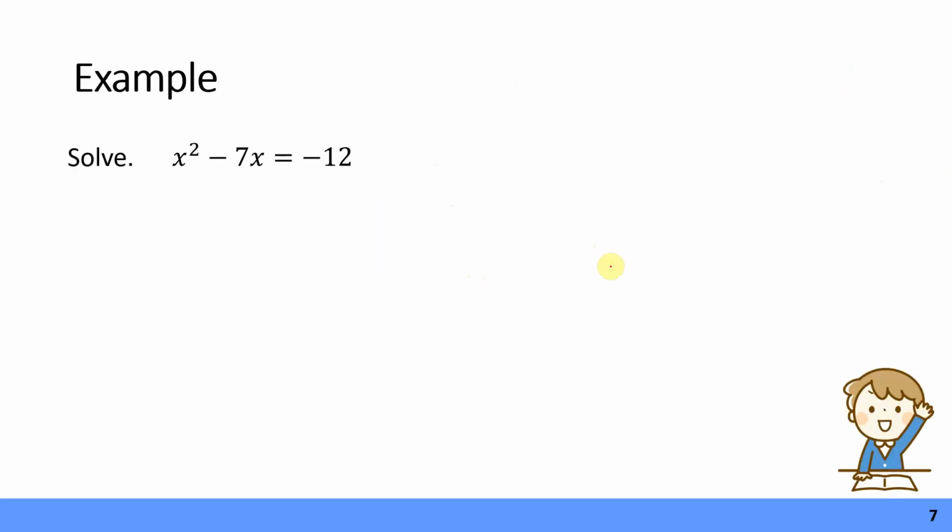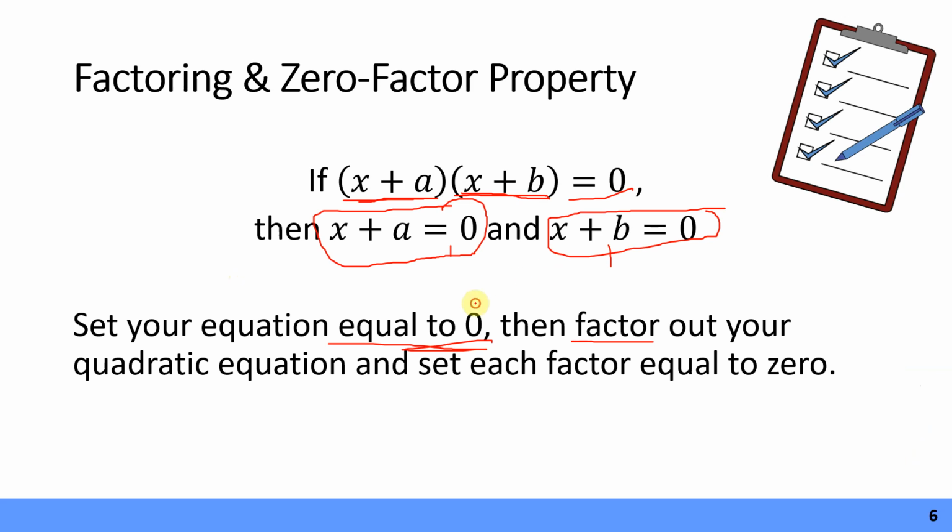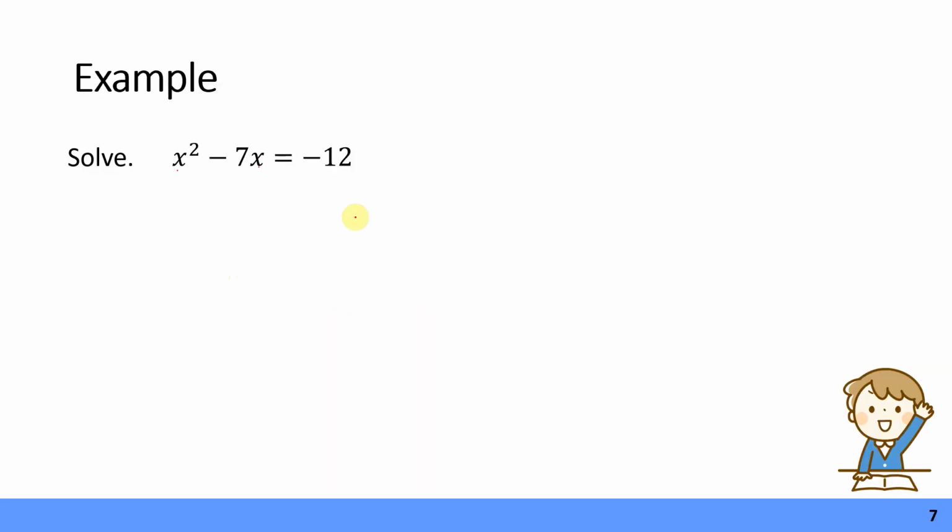So this is what the problem is going to look like. Again, on this one, we cannot use the square root property because the x appears more than once. So that's a dead giveaway that you cannot use the property you were using earlier in the video. So we're going to have to use the factoring and zero factor property. But remember, the zero factor property can only be used when the equation is equal to 0. In this one, my equation is equal to negative 12. But you should be like, ma'am, I can fix that.